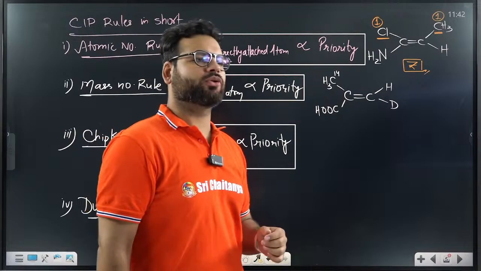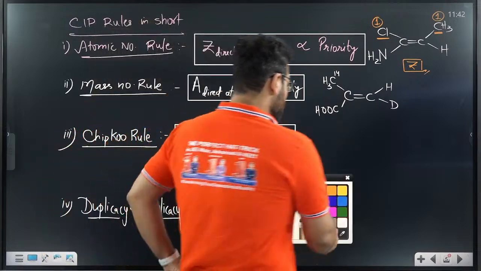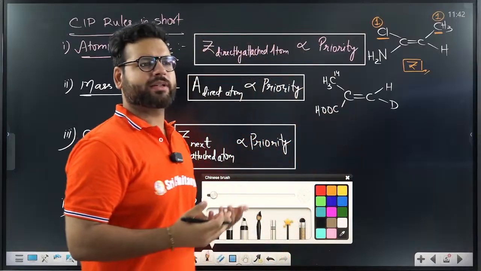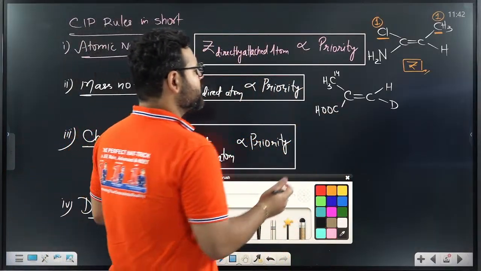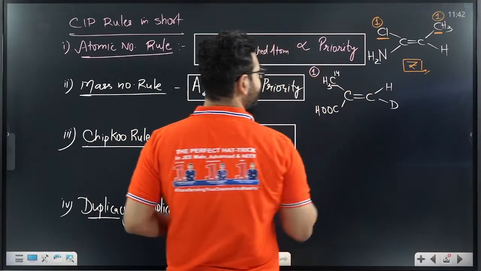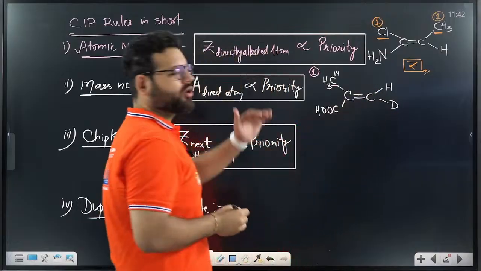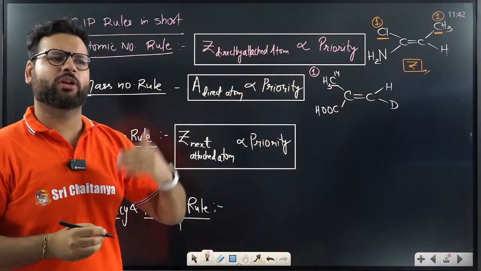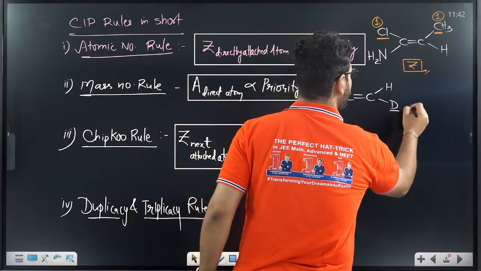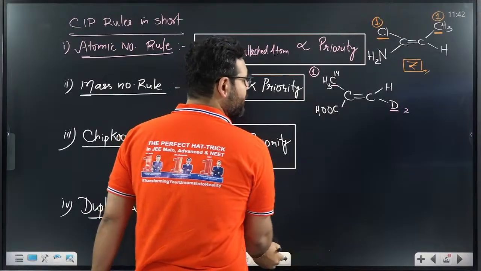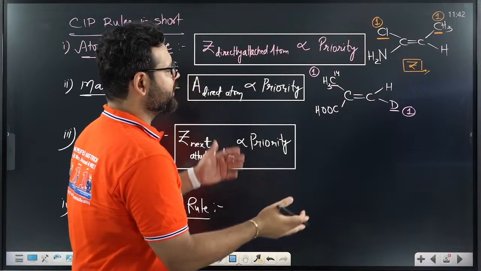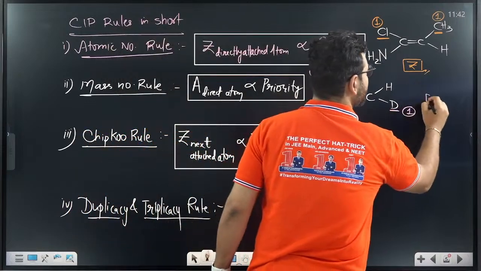Okay, E isomer, that's good. That's correct, everybody. So here, carbon 14 is fighting with carbon 12. Normal carbon is carbon 12, we know. So this is carbon 14, which will have more mass number. So this is rank 1 here on the top. Here, hydrogen and deuterium have the same atomic number, 1 and 1. So we go for the second rule, where deuterium has mass number 2, so it is higher priority. So the rank 1s are coming opposite. So it is trans-like, which is going to be E isomer.